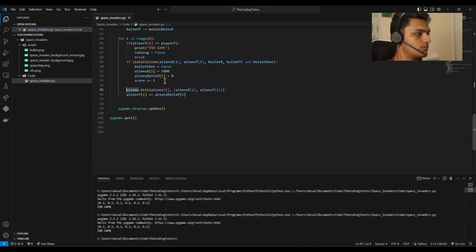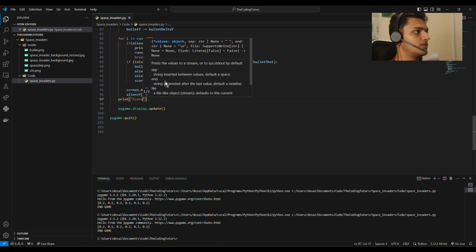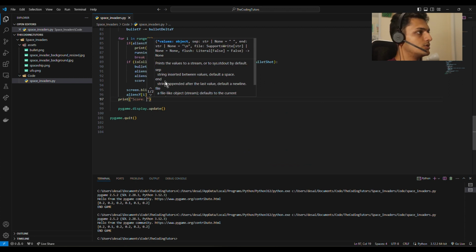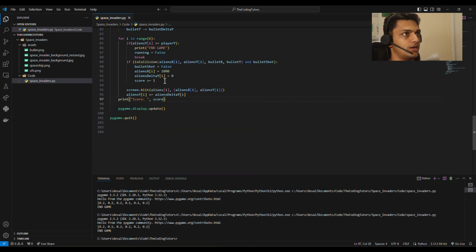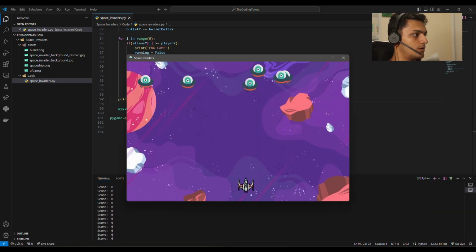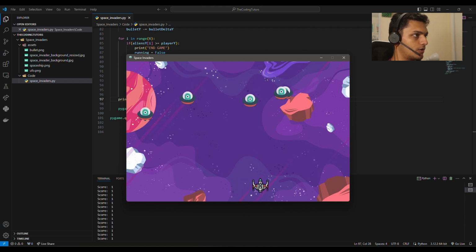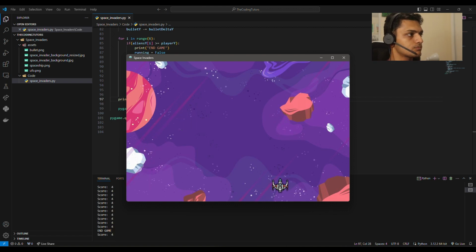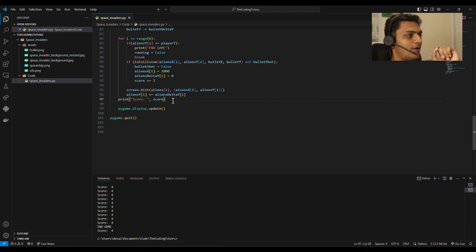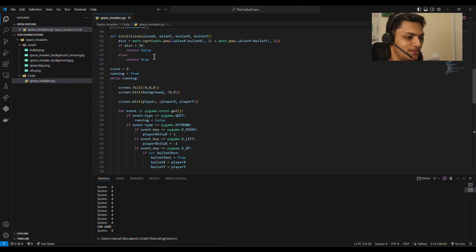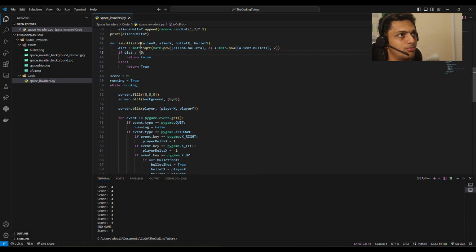I'll just do that here. Print score. We're gonna make this display on the screen, but just to make sure. Well, yep, 1. Okay. Now again, I saw a bullet pass through it, but it didn't hit. So I'm going to increase it back to 40. I like 40. I think 40 is the most appropriate.